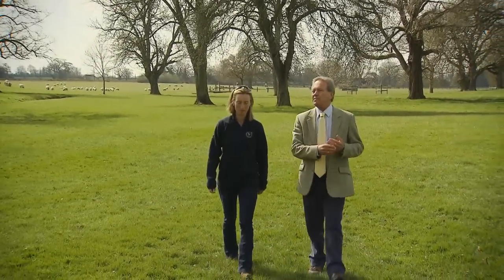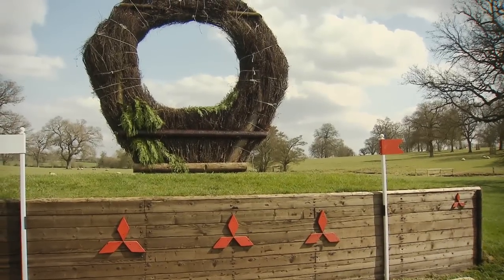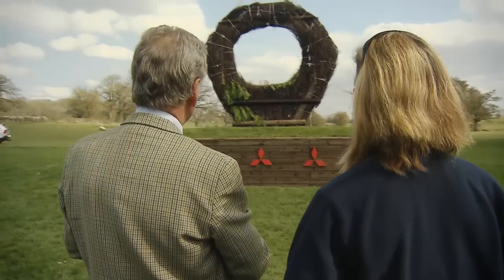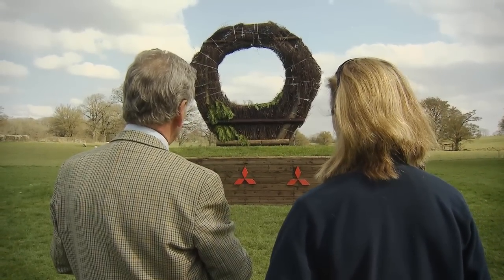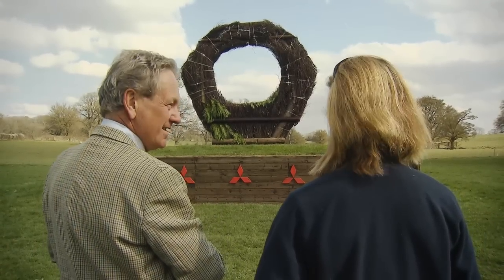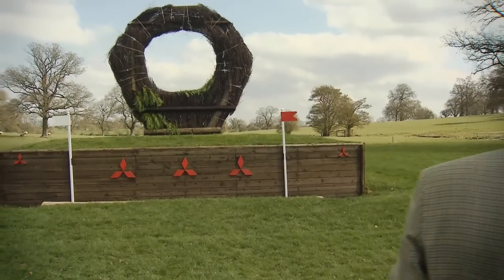This is something completely different here at the Outlander Bank. We were down here in September and October and I was talking to Alan Willis, the course builder, about the fact that the log on top was rotting and we were going to have to replace it. He said, why don't we put the owl hole on top? Never been done before, but it certainly looks pretty impressive up there. I think a lot of people will notice — this bank's been jumped for quite a long time, so you need to vary the theme. It might affect the way horses look at it because it is quite an eyeful. You need to be a little bit more ready to give it a big kick. Not for the faint-hearted — and if they do jump it big, there is a good old slope on the far side. You want to make sure you're not going to fall off on landing. It'll be quite a ride.